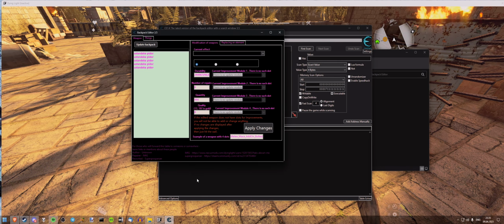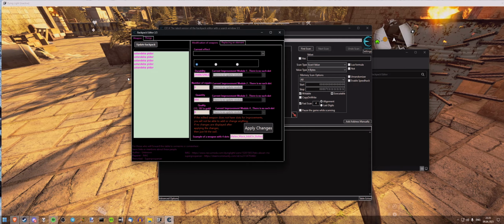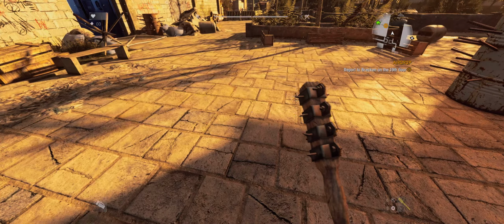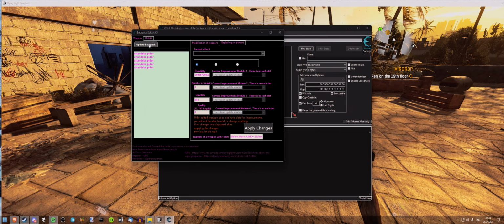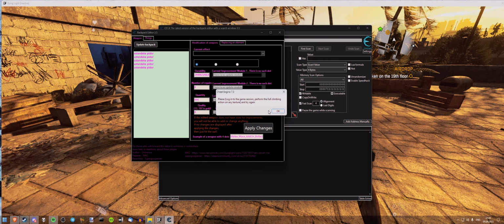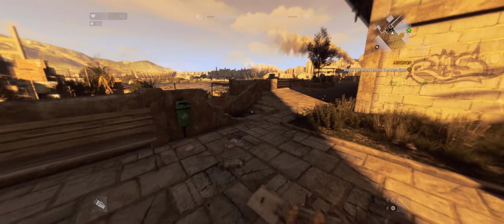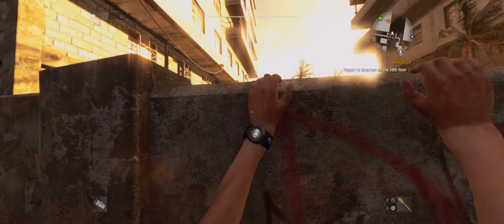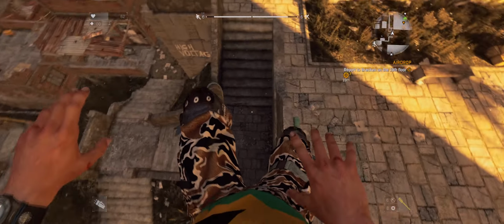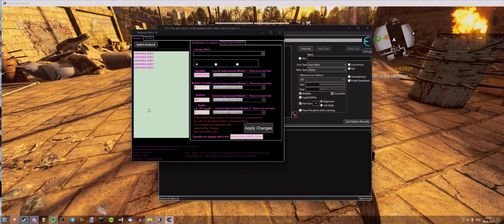As you can see, it's a pretty ugly looking backpack editor, but what can you do about it? We can now see that we have about 5 entries on the left, which are plain placeholder ones. Before doing anything, we have to click this update backpack button. It's going to tell us to perform a climbing animation on any texture. So just click OK. And now we have to do some parkour. Just climb something, maybe once or twice. Like being Spider-Man. Just climb this. And now we can use the backpack editor.